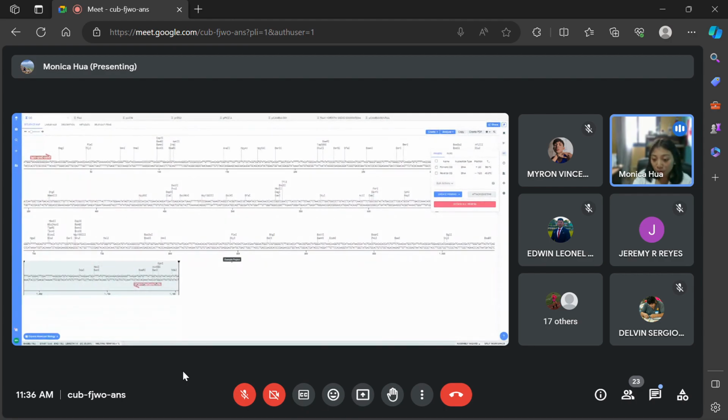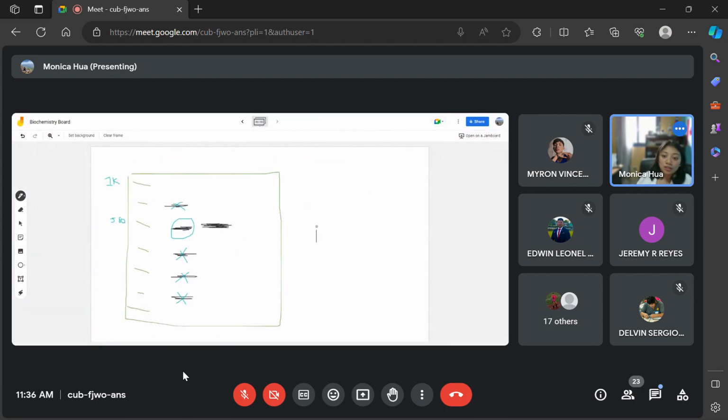I have another program for primer making which will show you the different types of secondary structure that can be formed. I'm not sure if this program also shows you. They form what we call a hairpin structure or stem loop structure. If you have a single strand of DNA like this, certain areas can stick together like this. This is what we call the hairpin structure, or they could be like this.